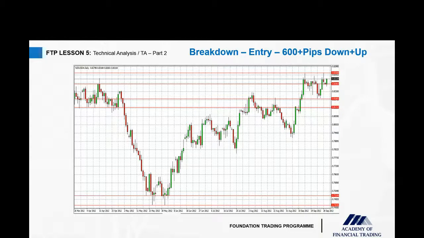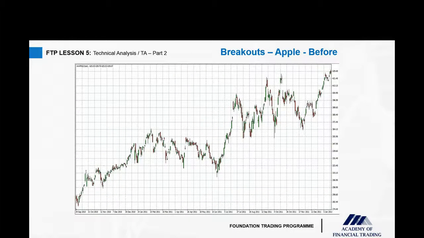So let's have a look at Apple, the stock, the equity. Can we all draw our attention over to the top right hand side? Quite an easy question, I hope. Do we think it's expensive or inexpensive? Just type in EXP if it's expensive, or INEXP if it's inexpensive. It's all the way over there, the top right hand side of the chart, the highest possible point. Is it expensive? Is it inexpensive?